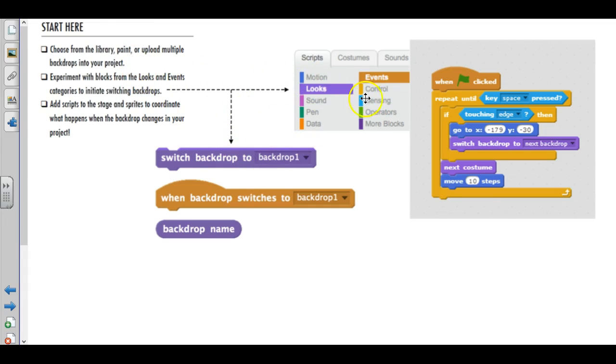So you're going to start by looking at these commands, the looks for the switch to the backdrop, and then when the backdrop switches, we can make some type of effect occur. So maybe you have the costume change on the cat, or maybe you have a sound that plays, or something. So you can actually have control of what additional things might happen when that background changes. Maybe when the background changes, you're moving on to level 2 and there's different characters. Maybe when the background changes, you broadcast a message. So you can start linking pieces of your code together by different events that occur in the script.